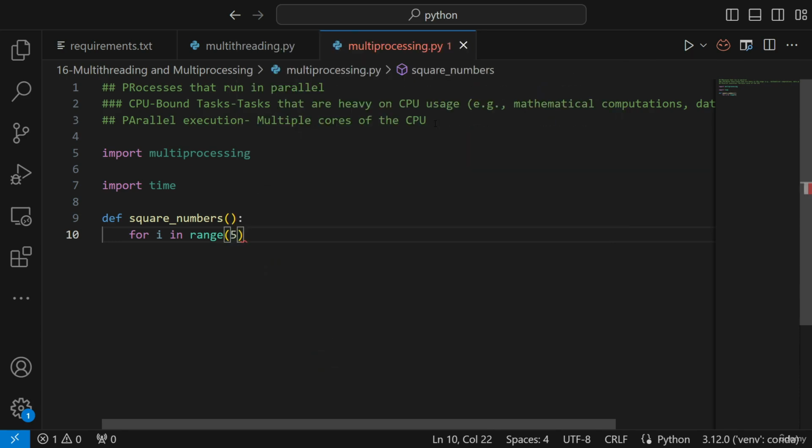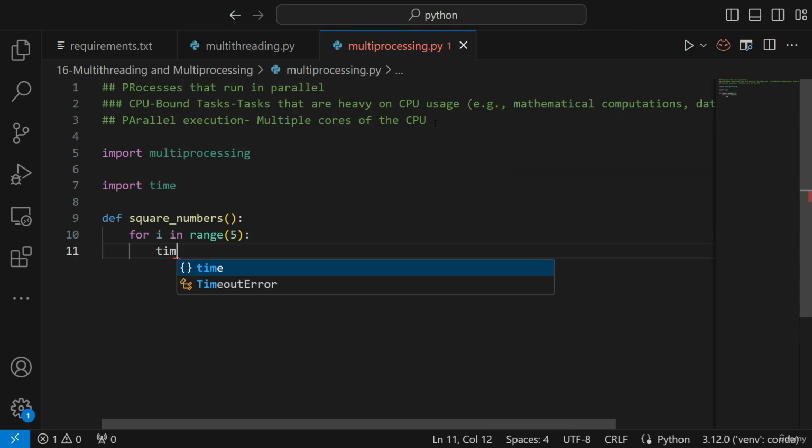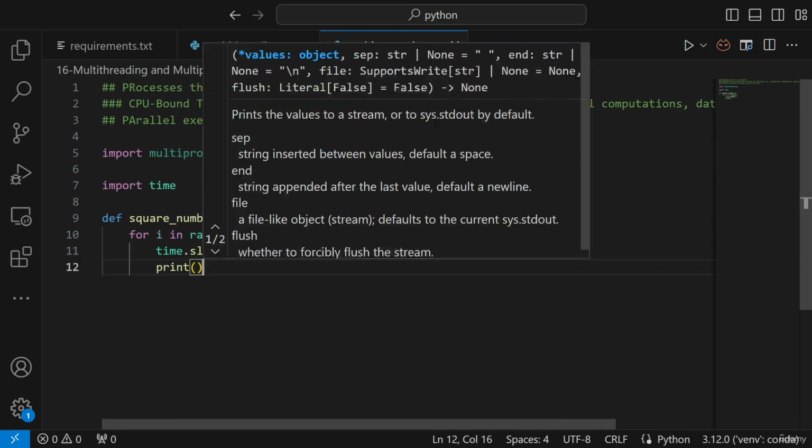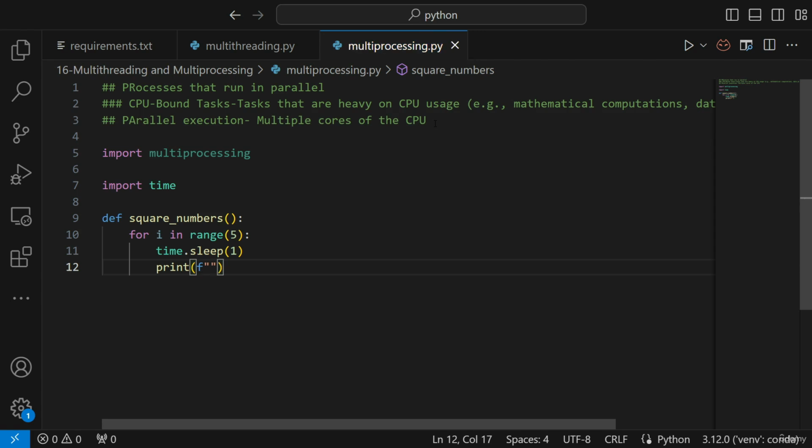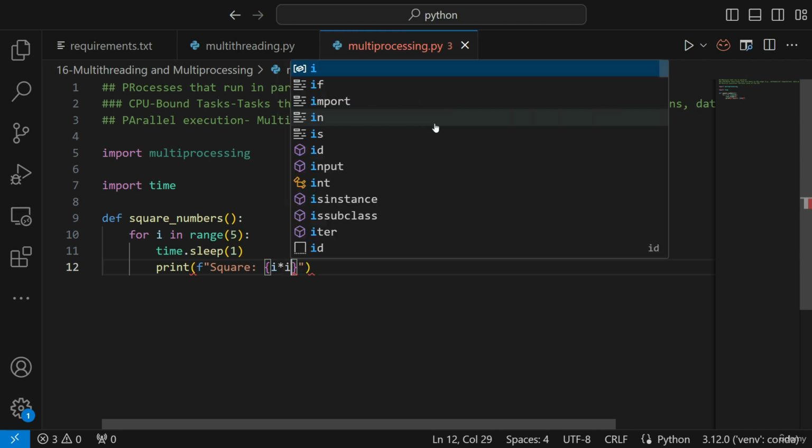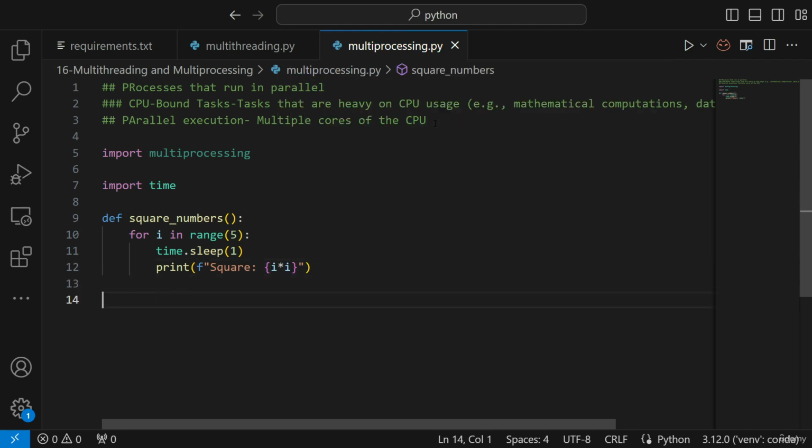Let's say there are 5 elements, and here I'm going to make it sleep for 1 second. Now let me print my f-string, saying this is the square, and the square is nothing but i multiplied by i. So this becomes my square numbers.